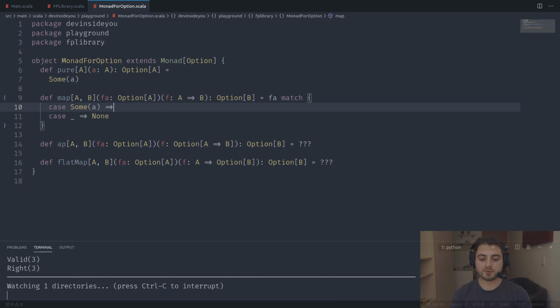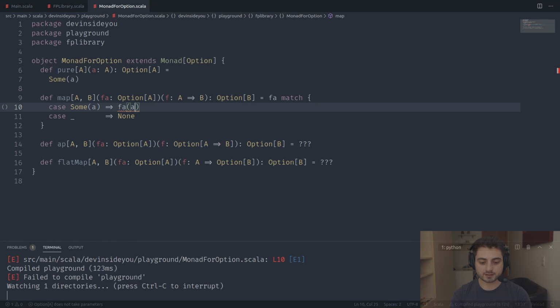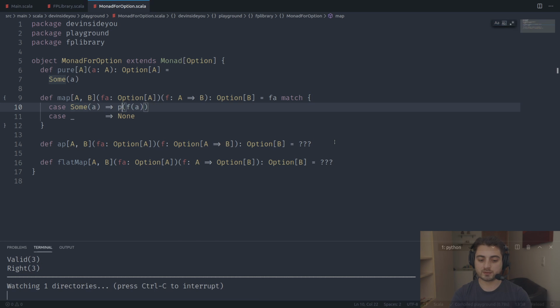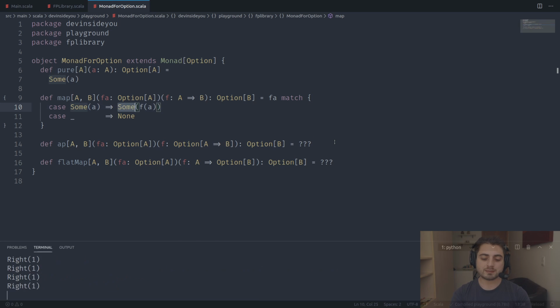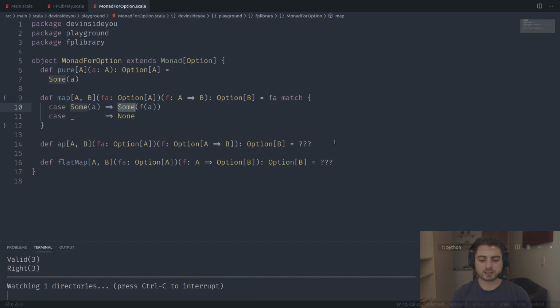Okay, so what can we do over here? We have an a. Well, we might as well just call f of a. Okay, like this. In fact, maybe I should call it a to b or something, and yeah, we obviously need to do this. Now there's also a way to combine these, so instead of Some, I could have said pure. Sometimes I'm going to do this, sometimes I'm going to do that.